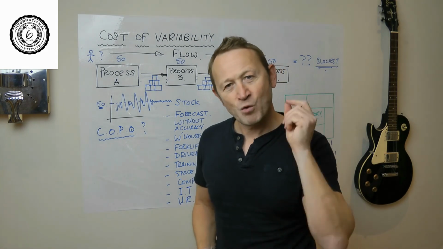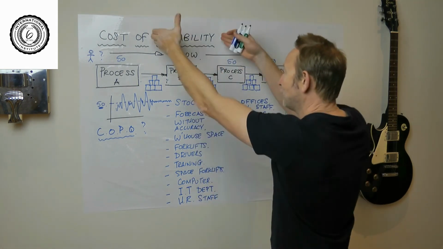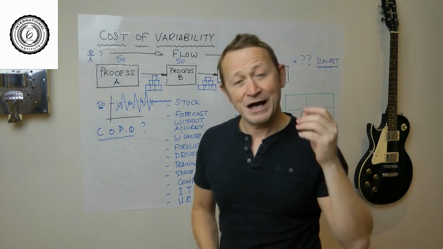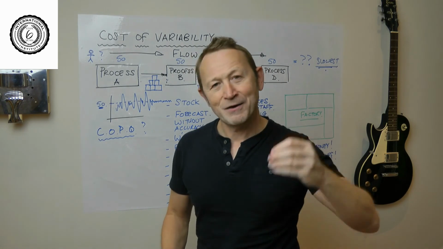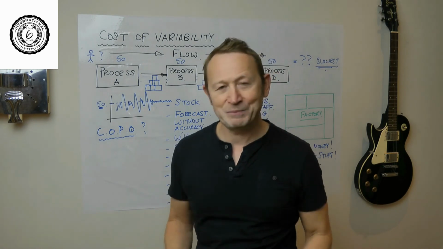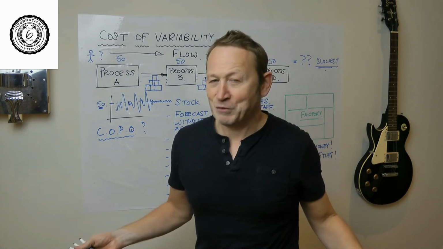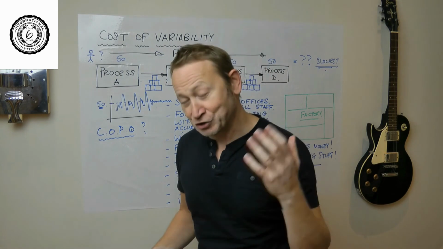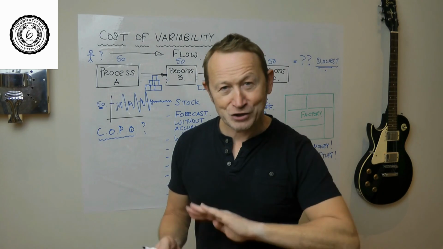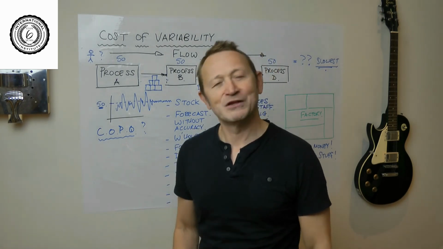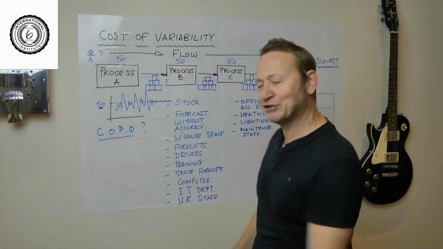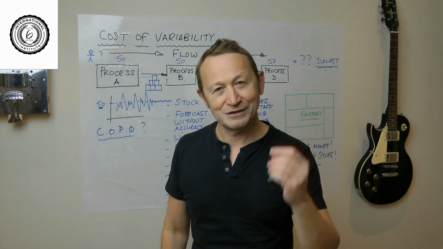Work smarter. Know that if you get rid of variability, you will get rid of the cost of poor quality. And ultimately, you will make more money. But you cannot necessarily assign every penny piece to every problem. And if you won't move forward without doing that, you'll just have a process and a company that's full of cost and waste and the cost of poor quality. Understand that getting rid of variability makes piles and piles of cash.